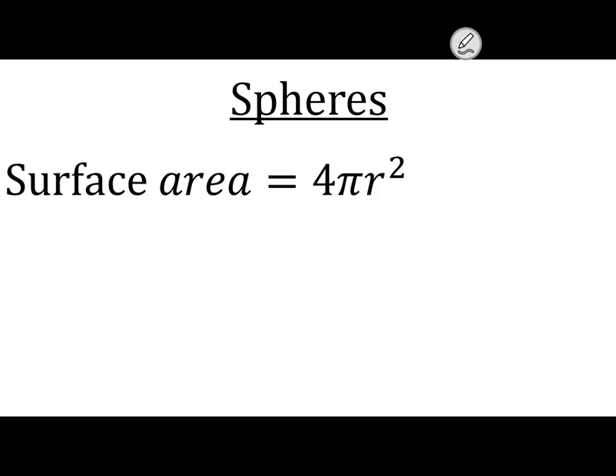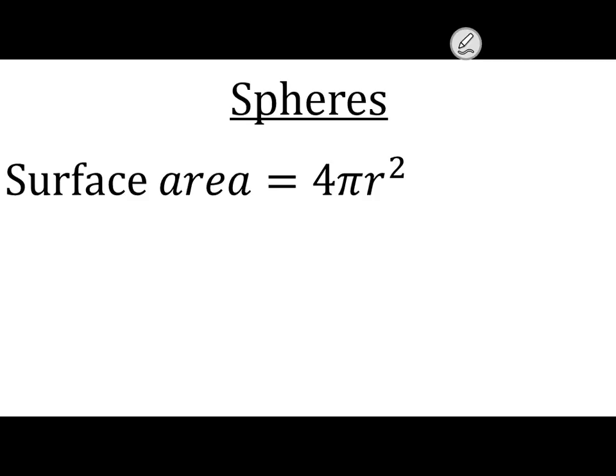So this is going to be our formula. I'm going to give you guys 2 formulas today. Surface area is 4 pi radius squared. Basically, the area of the circle times 4. And the reason we have 4 is that when I filled my orange, there were 4 circles. If you don't trust me, we have a bunch of orange trees here. You can get an orange, measure the radius, create a circle, and peel your orange, and you should get 4 circles. That's all it is. 4 pi radius squared.